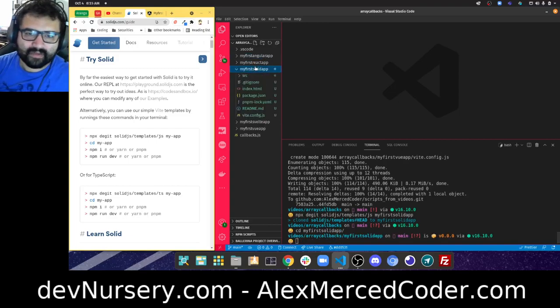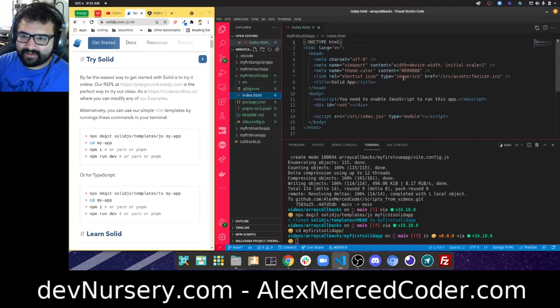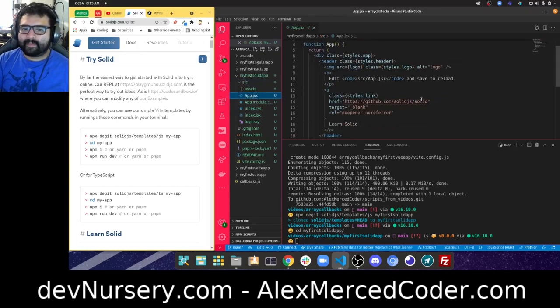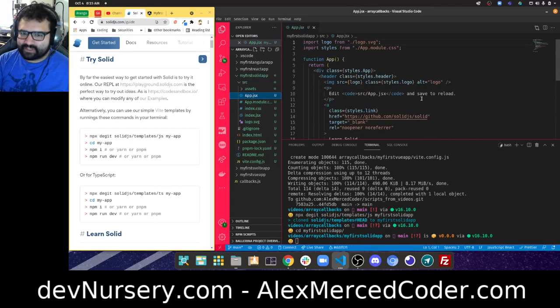Okay, and then we end up here, and it's going to look a lot like React. Again, you have an HTML file, because the way all these frameworks work is they send an empty HTML file to the browser, and then we mount an app component to this div with the id root. That's generally how it always works. Then everything gets done from within the app component. So just like React, there's an app.jsx. It looks a lot like React. It's a function that returns JSX.